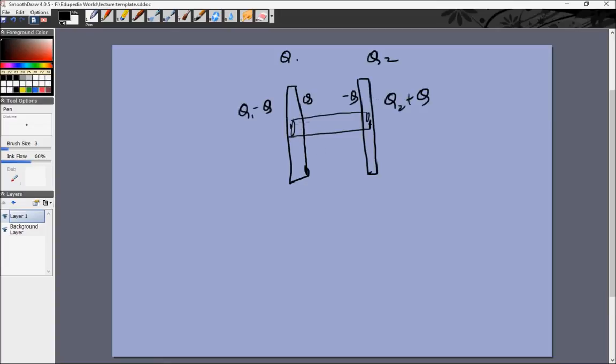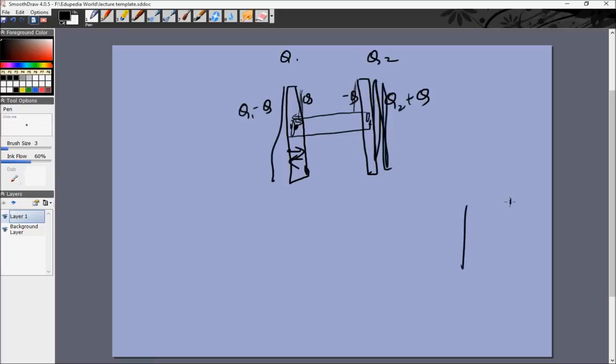But another thing that needs to happen for the electric field at this point to be 0 is that the electric field due to this surface is towards the left, and the electric field due to this surface is towards the right, and they cancel each other. Right? But if you look at the other two surfaces and you assume that there are positive charges on both surfaces, the electric field due to this surface will be towards the right, and the electric field due to this surface will be towards the left, and they both must add up to 0 as well, because the electric field within the material of a conductor has to be 0. And what that gives me is these two plates have to have equal charges, not equal and opposite, equal charges.